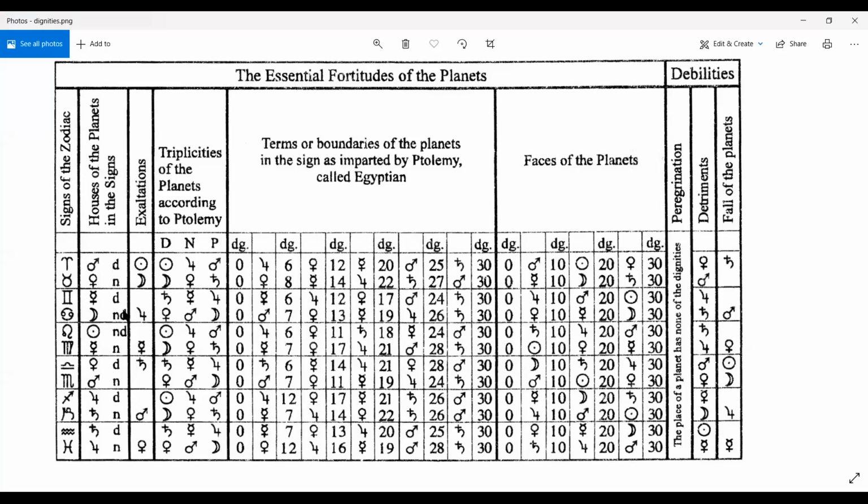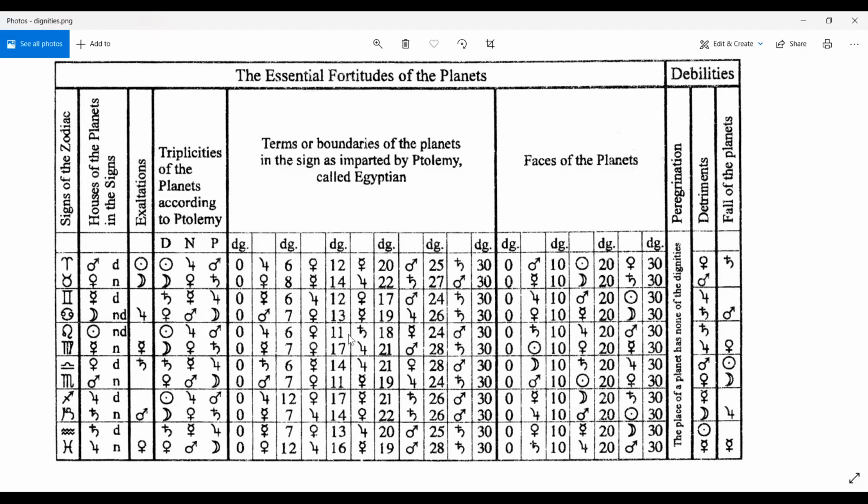Okay, here's Cancer. That means that the moon has 5 points as the domicile ruler. She would maybe get 3 points. So there's 2 systems of using the triplicities, which we may or may not talk about. So she may get 3 points for the triplicity as well. But she's not going to own any of these terms, right? Only the 5 wandering stars own the terms.